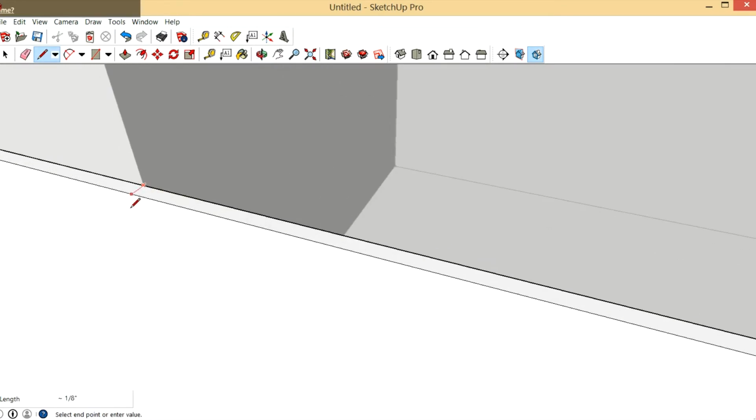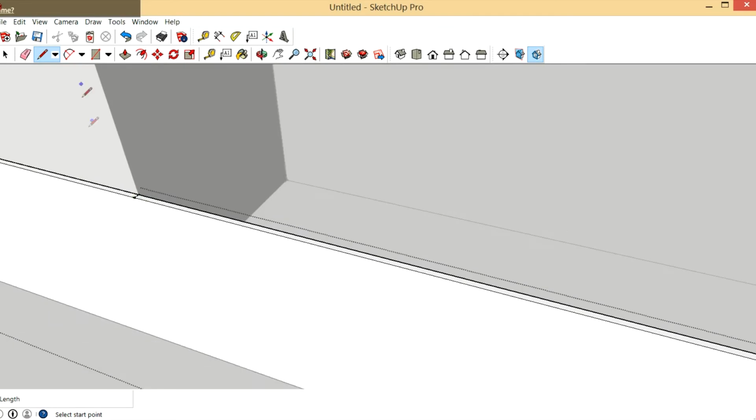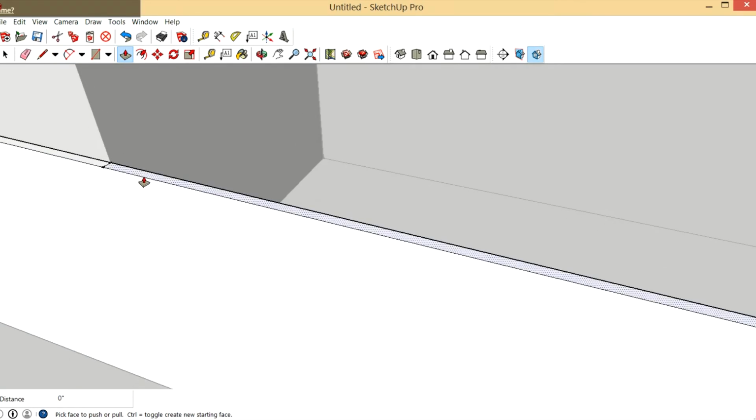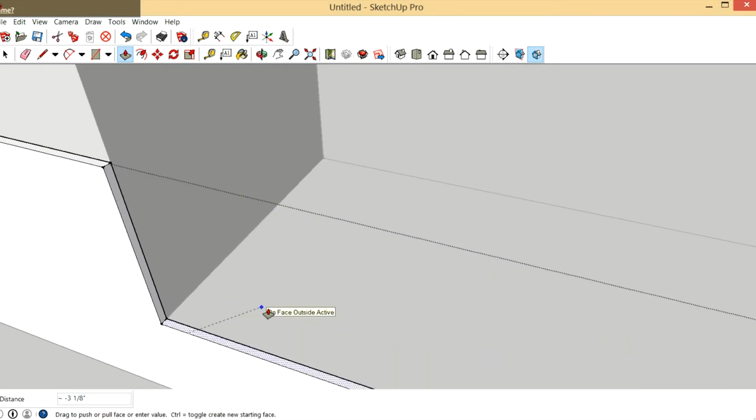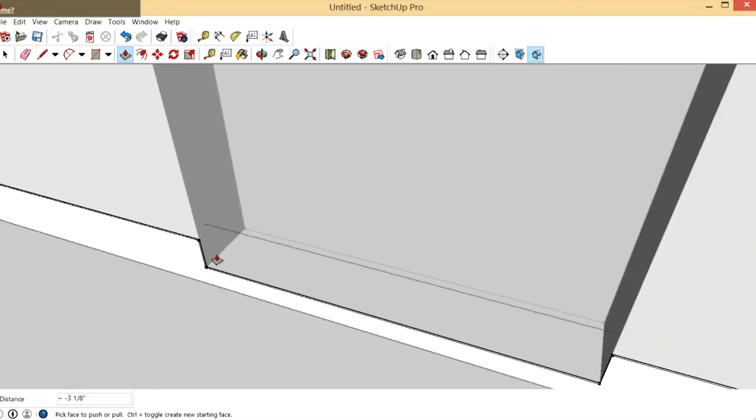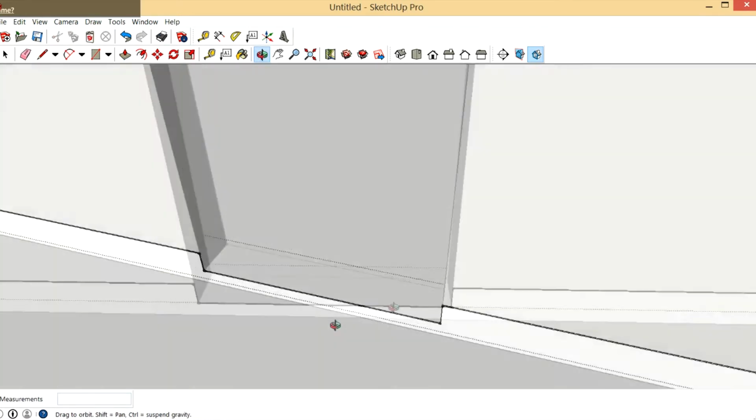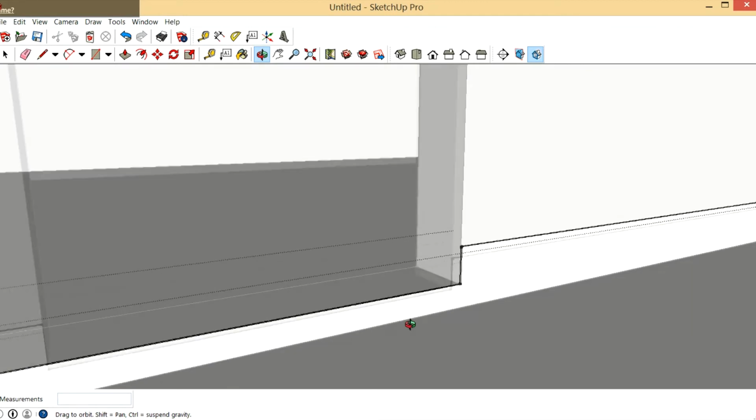See if I can get on the right plane. Then I'm going to zoom in, and I'm just going to take this down to that level right there. Okay, so that represents me cutting out that flashing.